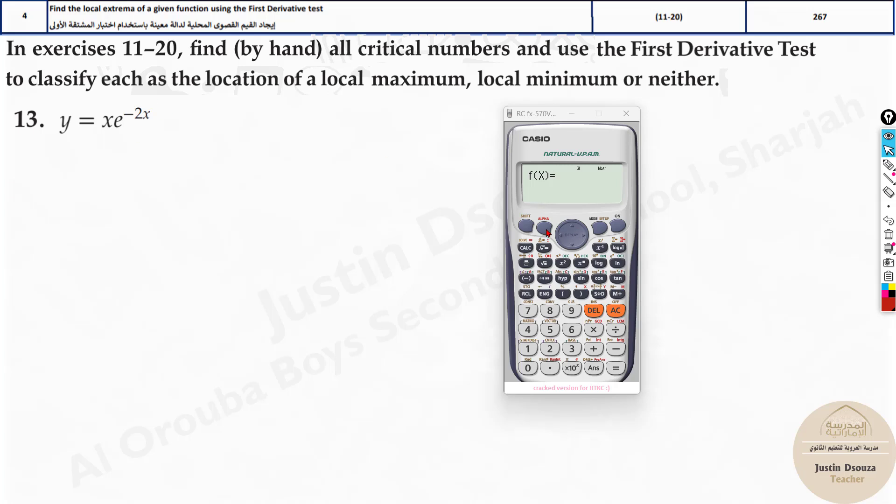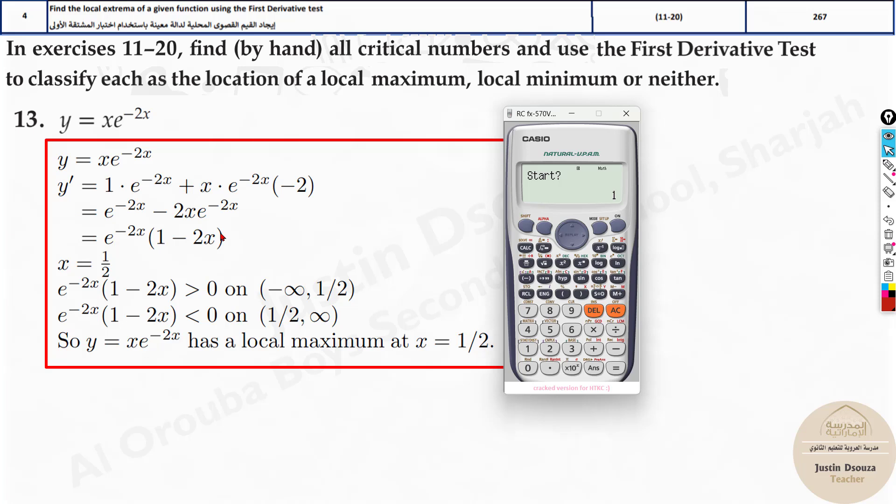Let us try this problem as well. It's very simple. Alpha x multiplied by e to the power minus, e to the power. So, you need to press shift and this symbol over here, minus 2 alpha x. Now, it's very important to start based on the options. Okay, let's look at the options. Over here, you can see there's half. So, if I take smaller values. Generally, e to the power x and all will be smaller numbers. You need to look at the options, all the four options and then reasonably choose it.